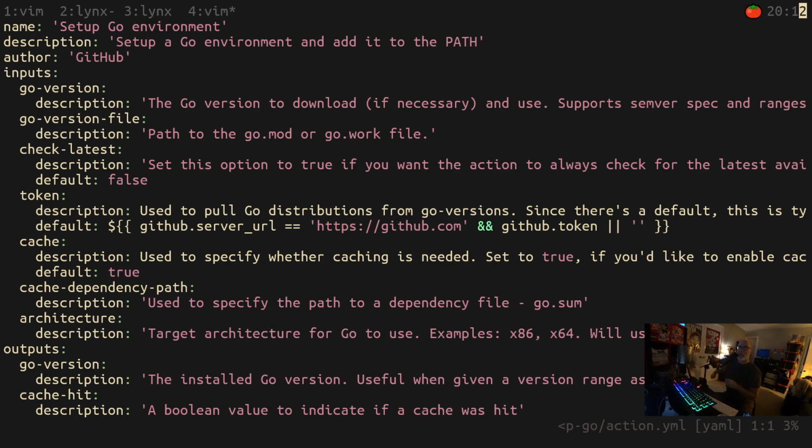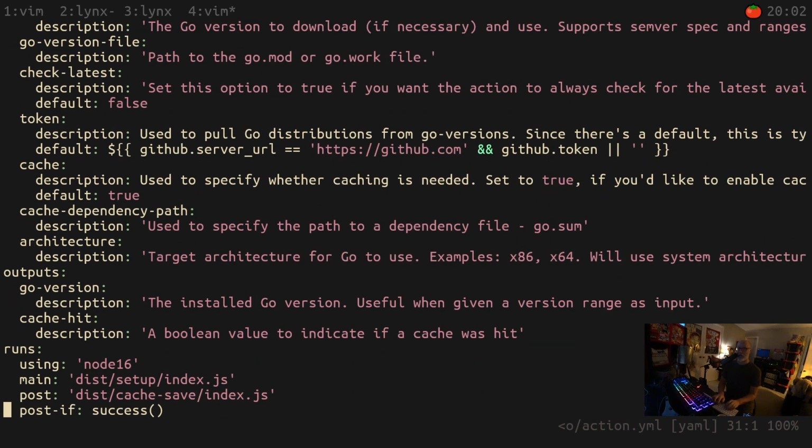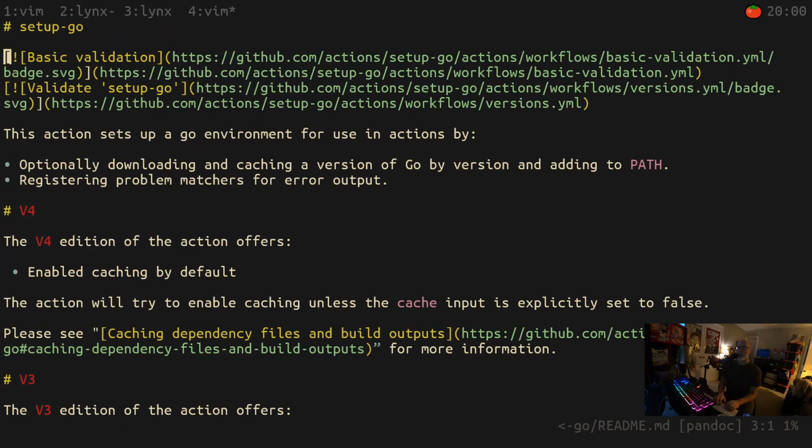Go version. All right, go setup go environment. Setup go environment to your path. I mean, let's just read the docs. How about that? Basic validation. Optionally down the cache config. Before addition to the action, enabling caching by default, action will try to enable caching unless cache is off.